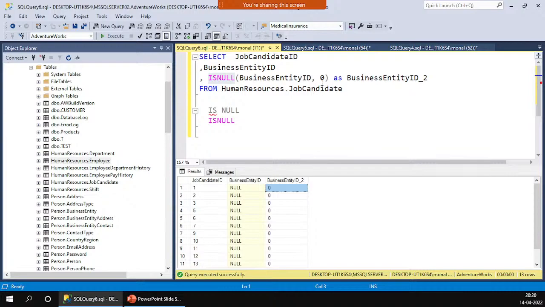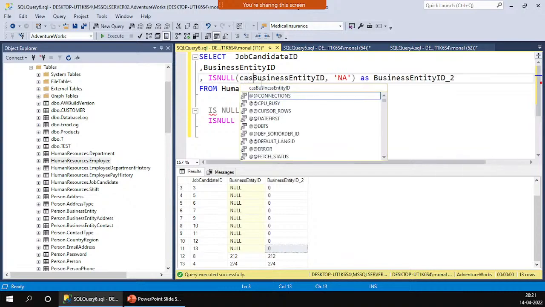Now, instead of 0, what I want is unknown, or NA, not available. So how can I check? I was getting an error, let me show you what the error was. If you check the business entity ID, the values are integer, and there is a conflict. Here instead of null I'm getting 0. This field has a data type integer, and now I'm changing it into NA, which is characters. It will not allow that. So to achieve that, I have to change this business entity's data type.